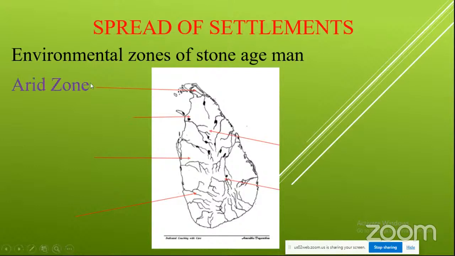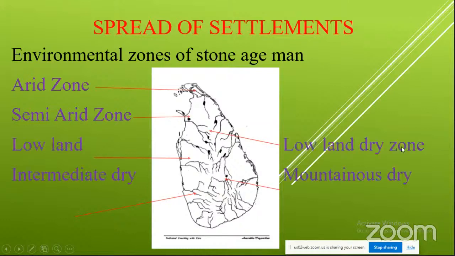Arid zone. So why do we call it the arid zone? Because there is no surface water flow, and even here you can see very little rainfall. So that is the Jaffna region, the arid zone. Even in the arid zone, prehistoric man was living. Then the semi-arid zone. There are two semi-arid zones in Sri Lanka. They have more rainfall than the arid zone. Some surface flow of water is there, but they also have very little rainfall and are very hot. So this is a semi-arid zone. Here also is a semi-arid zone. Even in the semi-arid zone, they were living.